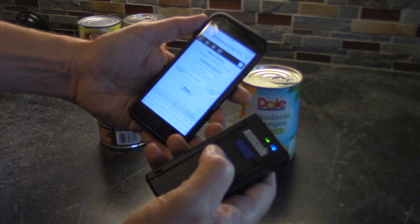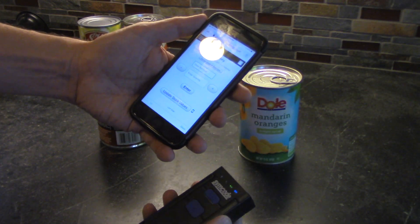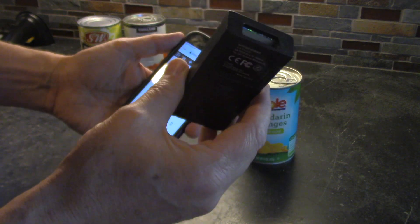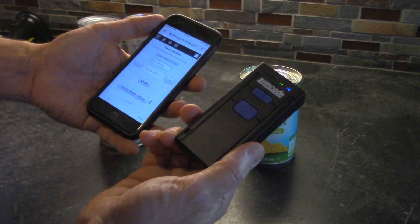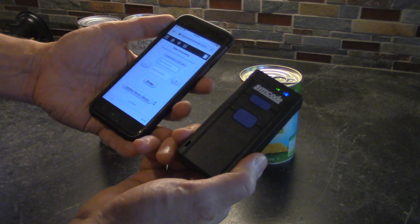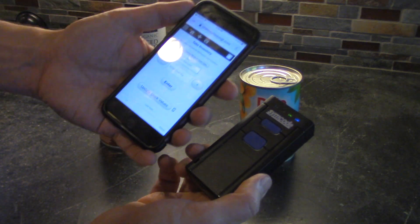You can do this at any time — you just need to have your cursor in the field, and then when you double-click it you can hide or show the keyboard at any time. I really like that feature. Another thing I like about this barcode reader is that it's small, and a lot of people are emailing me about mobile use. I'm going to recommend this one because you could just slip it in your pocket and take it out to the shop.